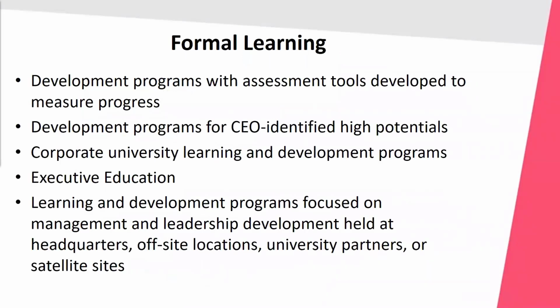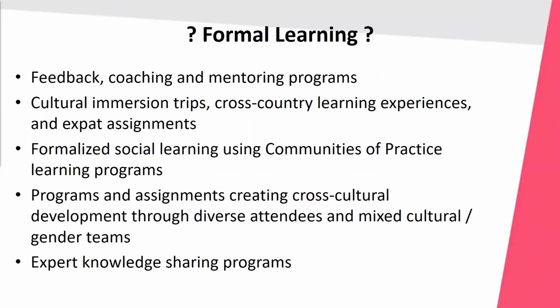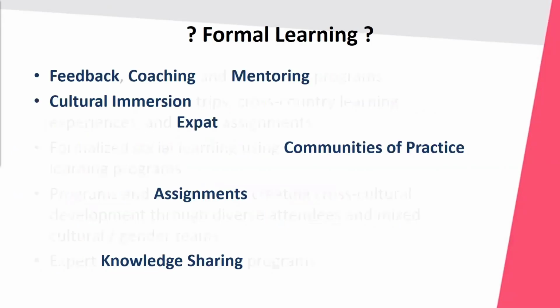What we learned around formal learning, to start with, was not terribly different from what we expected. A lot of people, when asked what they were doing in the formal learning space, talked about learning and development programs. What was a little more unexpected, or maybe was expected, but we were happy to see, was that folks used a lot of other words when talking about the formal learning they did within their organizations as well. They said things like feedback and coaching and communities of practice, knowledge sharing.